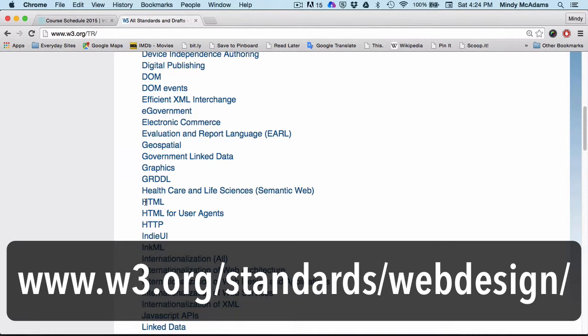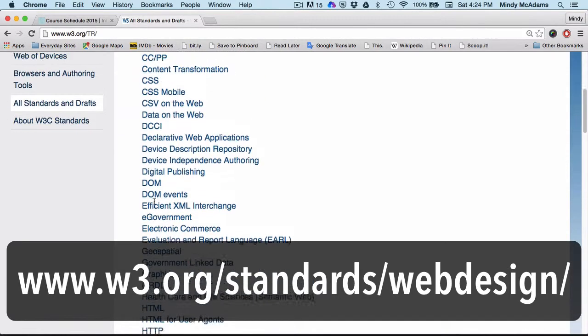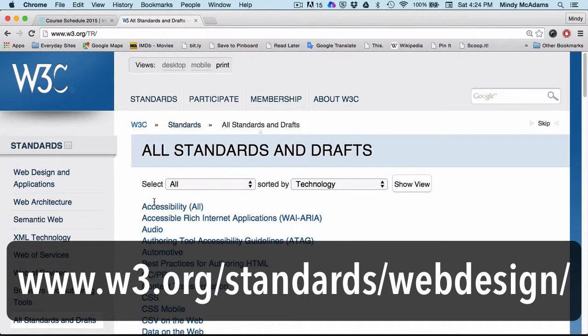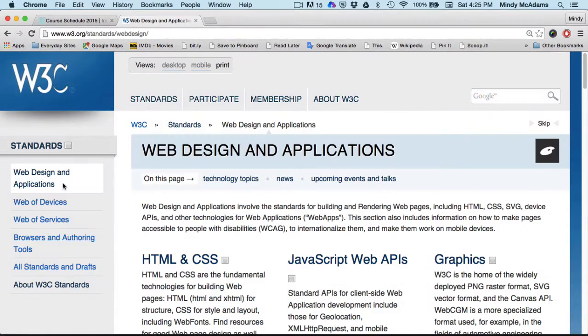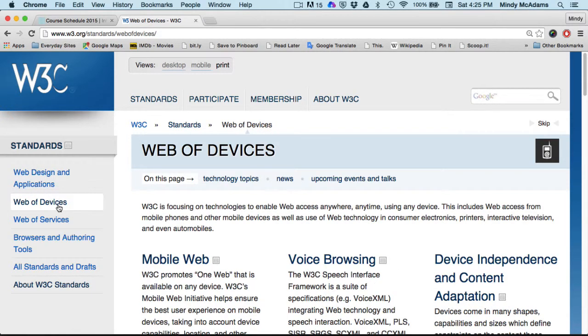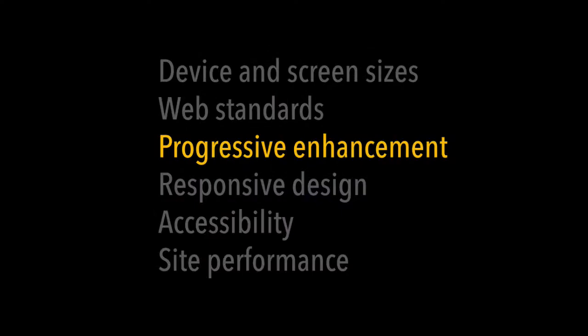And so when you need to figure out whether your information about a certain style or a certain markup or a tag or a selector is out of date, is it no longer done that way? You can always go to the W3C and look it up and find out what is the current best practice. And this is how responsible web designers and developers operate.